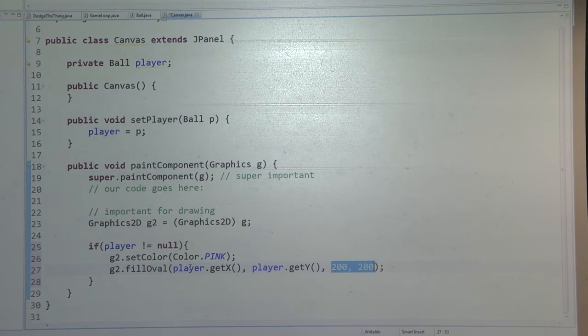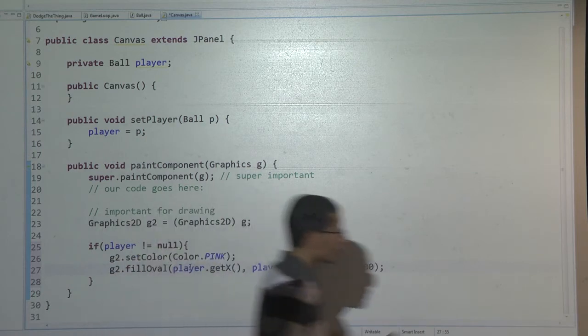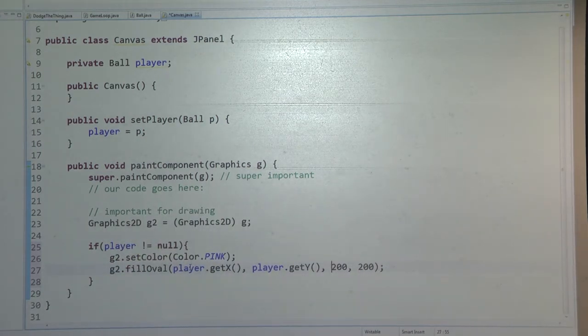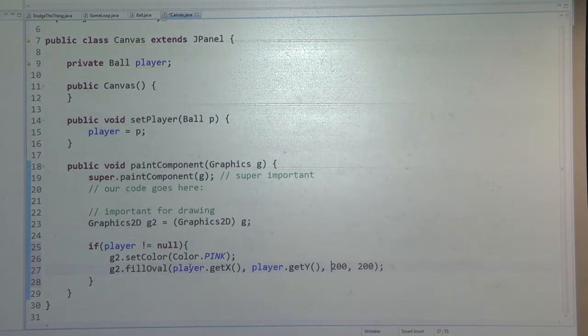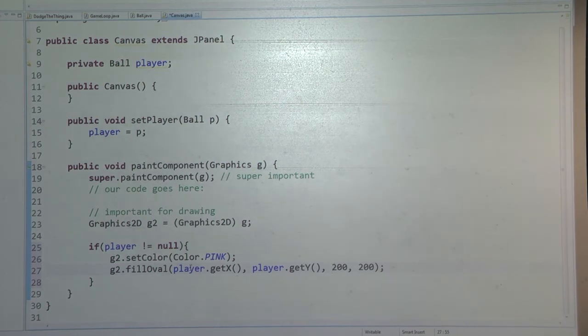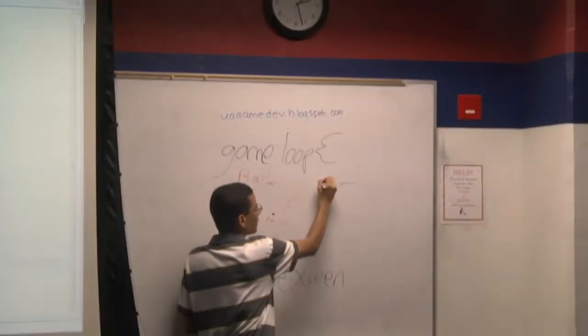So this is a really confusing thing, because of how Java wants to draw our circle. I don't know if all of you can see this from way over here. I'm going to draw two circles, one red and one blue. When we store our data in ball, our X and Y is going to be here at this point. This is X and Y, and then this is our radius, R. But when we tell Java to draw a circle on the screen, it's going to set its X and Y up here.